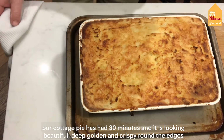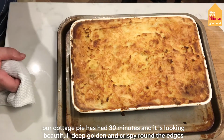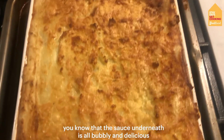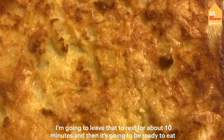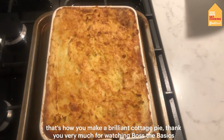So our cottage pie has had 30 minutes, and there it is, looking beautiful. Deep golden, crispy around the edges. You know that the sauce underneath is all bubbly and delicious, and I'm going to leave that to rest for about 10 minutes, and then it's going to be ready to eat. So that's how you make a brilliant cottage pie.